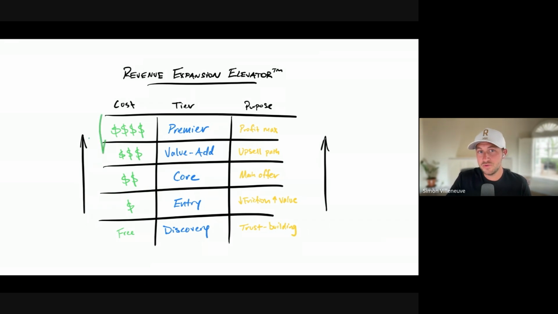And then finally at the top, and you can have an unlimited number of offers, but this is how we map it out to keep it from being too complex, you have your premier level. This is your profit maximizer. You don't need this, but you love the experience so much, you want to get the most you can out of it. This is the VIP experience, right? So for the Global Ambassador, this might be the rooftop lounge and club that you pay extra to get access to. The food is nice, fancy, and expensive. Great drinks, rooftop experience, views of Camelback Mountain. It's gorgeous. What is that for you, that is really the entire purpose, a mind-blowing experience, the deepest relationship they could have with you and the best thing they're going to have? And the point is they get a ton of value and it's fun, and you get the highest profit margin you can. Okay. That's the revenue expansion elevator.